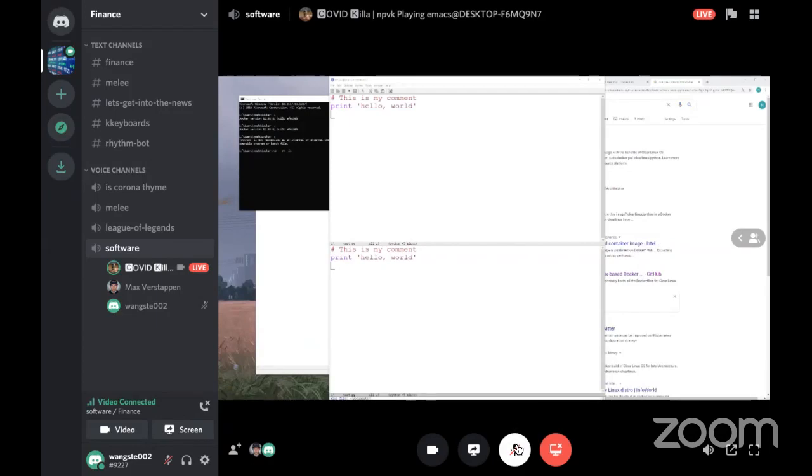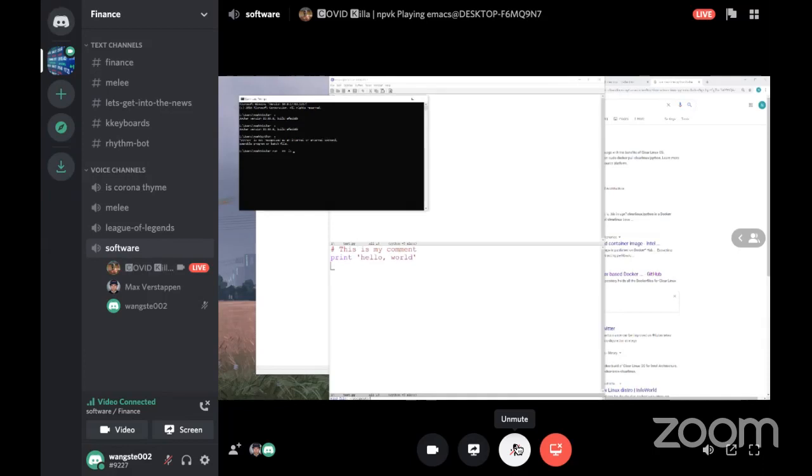In your case, you're going to have a terminal that already has Python. If you see the commands I'm typing currently, don't worry about trying to understand these yet.